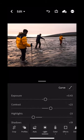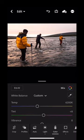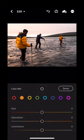If I was continuing to edit this, I would have also added a little bit of color to this jacket. And you can do that, just like I showed you, by going over to the mixer tool and playing with the oranges and the yellows.